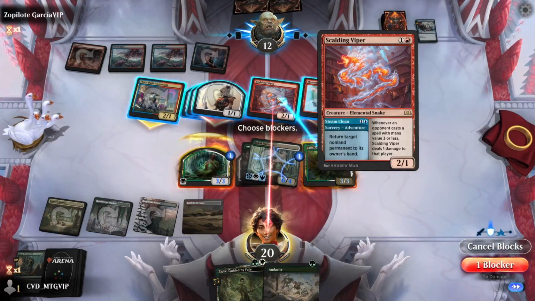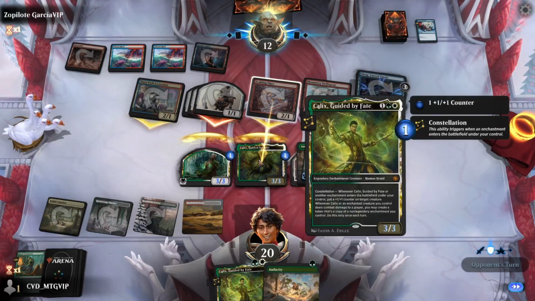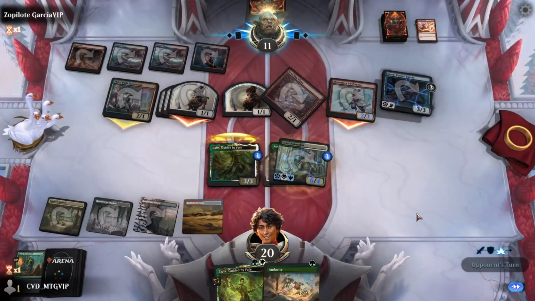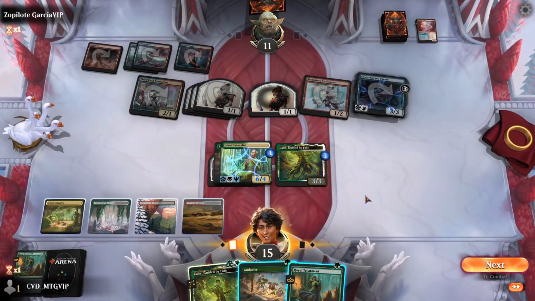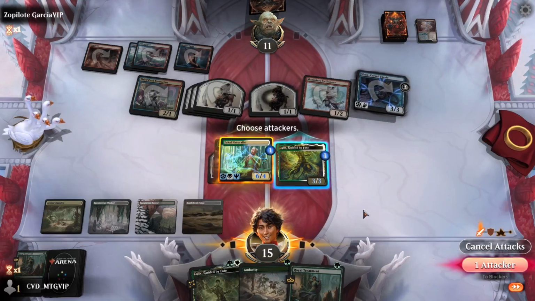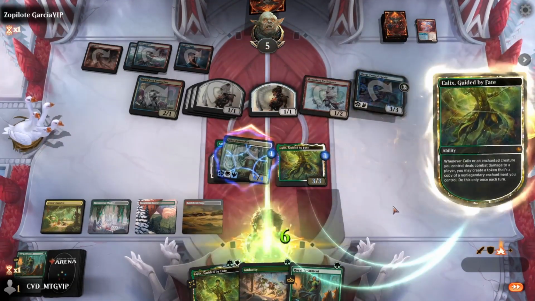Let's block and block. I'm assuming opponent wants to kill the Calix here. And they fire off a Lightning Strike on the Naturalist. Okay. They really wanted to protect their Iconoclast. We can leave Calix back. We just really need to get in with the Naturalist. Since it has Trample, doesn't really matter.